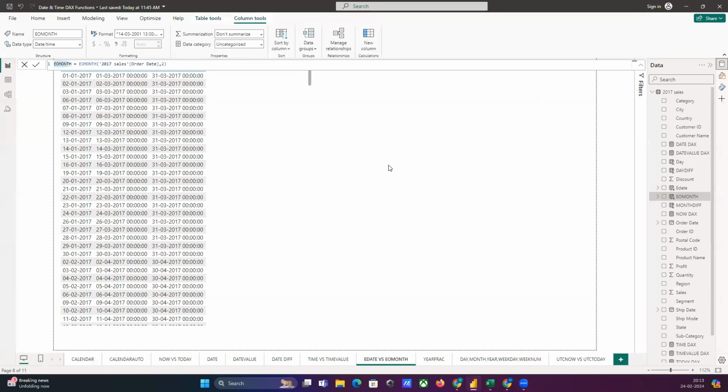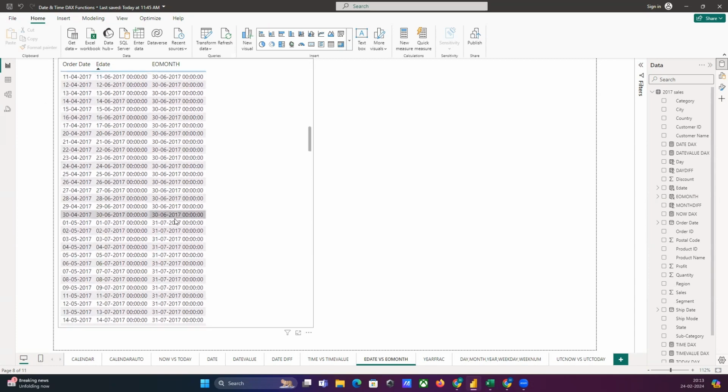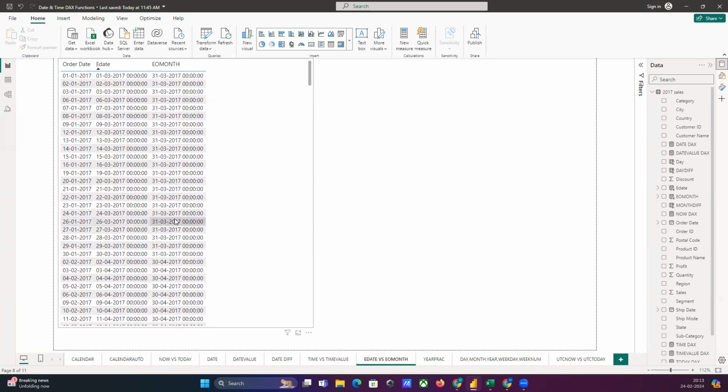So now you can see here that for 1st of January 2017, the EOMONTH is 31st of March 2017. This is how the EOMONTH and EDATE DAX functions work in Power BI.